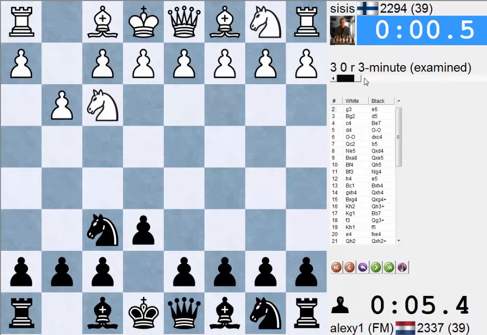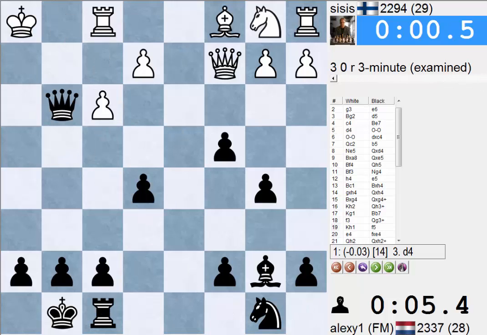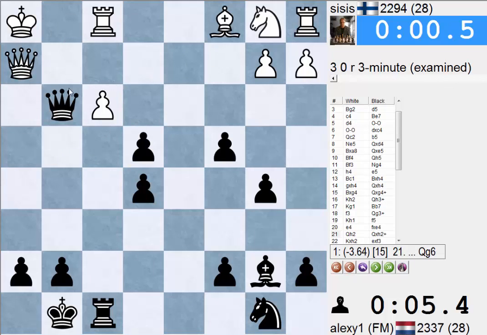So pretty sweet game actually. We had a better option here of going to g6, which just keeps every pressure in the position. But yeah, I missed the rook g1 takes f3, which is a very easy move to see, but yeah, just missed it. Those things happen.